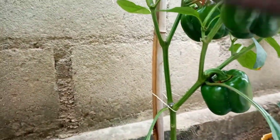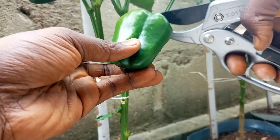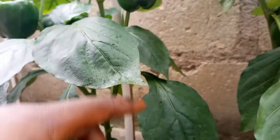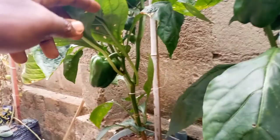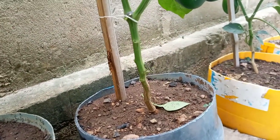Within the next 20 days, more fruit would have grown appreciably and some would be big enough to harvest. If you want a more colorful bell pepper, you have to put on your patience cap and allow the fruits to ripen and develop the color you want. All leaves below the fresh fruit can be removed to improve air circulation and allow the plant to channel more resources into fruit development.